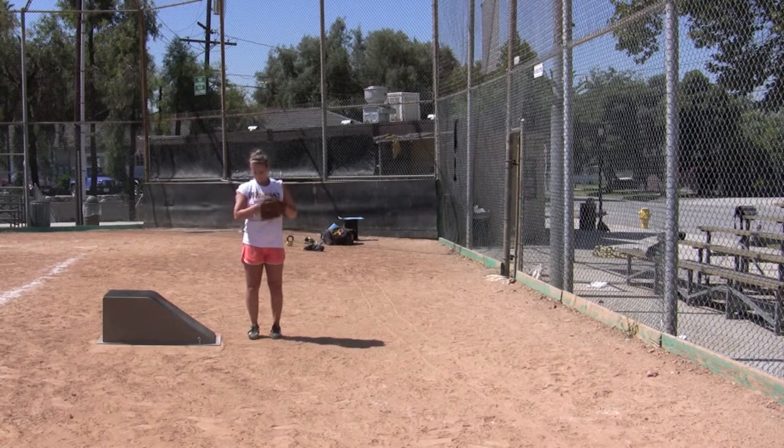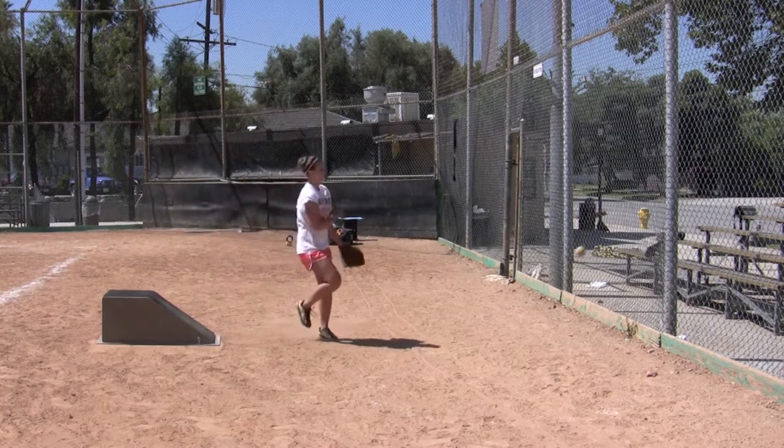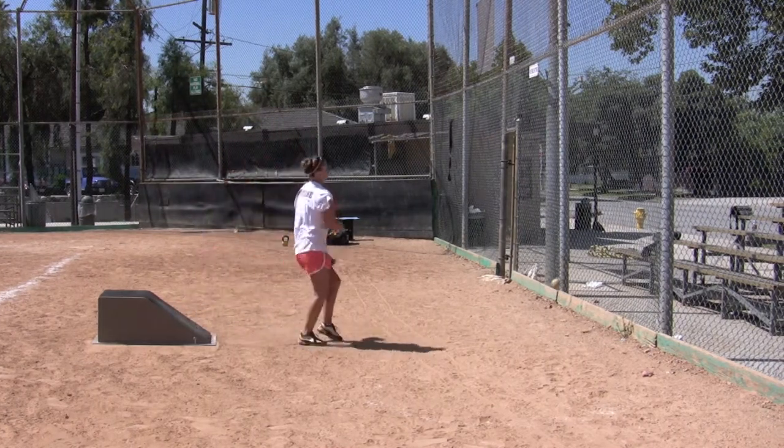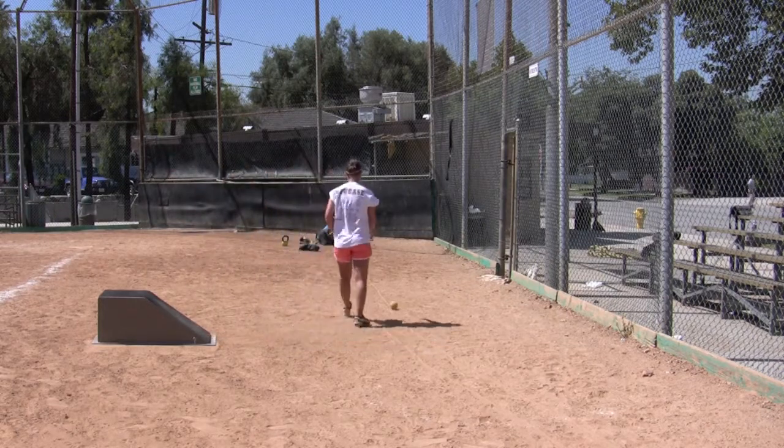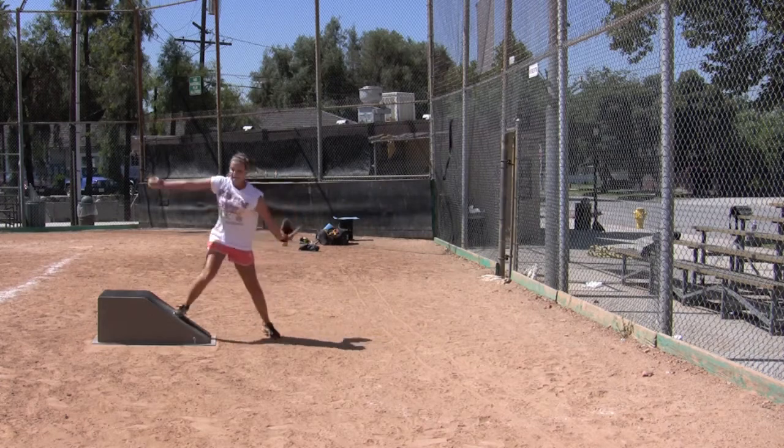We're still working on stride, trying to lengthen that stride. That stride's not very long right there. Still part of our goal. So she does that 10 times with the light ball again, the 5-ounce ball. We'll jump up, stride off, and pitch.